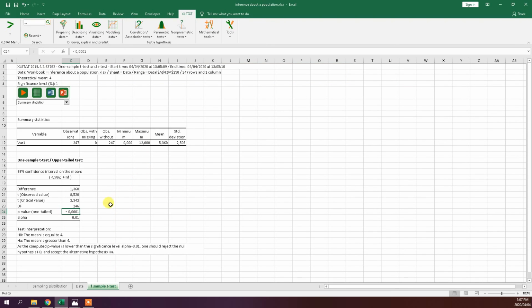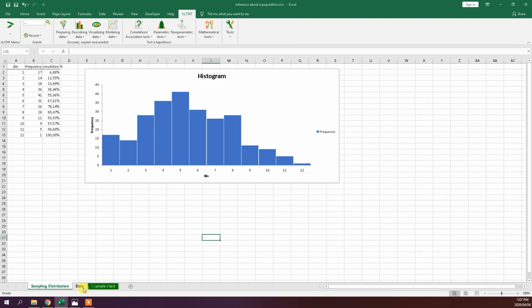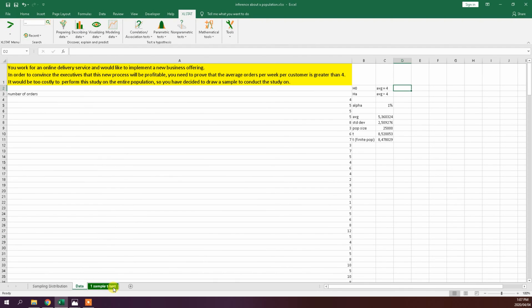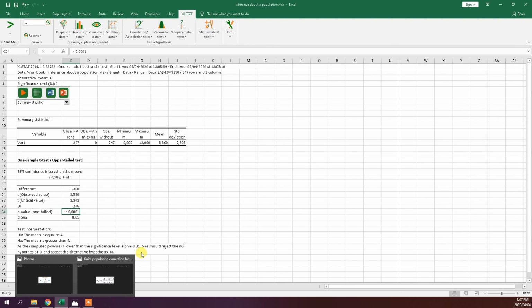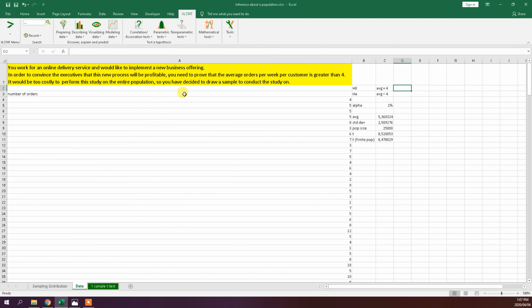Yes, so as you can see, it's a very quick test to conduct with the statistical software. I just took a bit long to go through what's happening, but if you've got your data and you've determined that it's normally distributed, approximately at least, then you can go ahead and do the test, and the test will tell you what you should be able to infer from the sample data. So that's a nice way to bring some statistical evidence to your executives and prove to them that there is a good chance that your new business offering is going to be profitable.